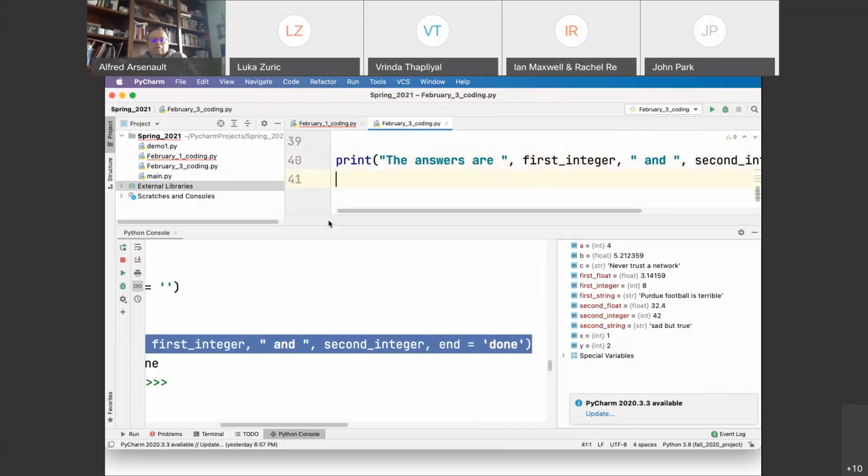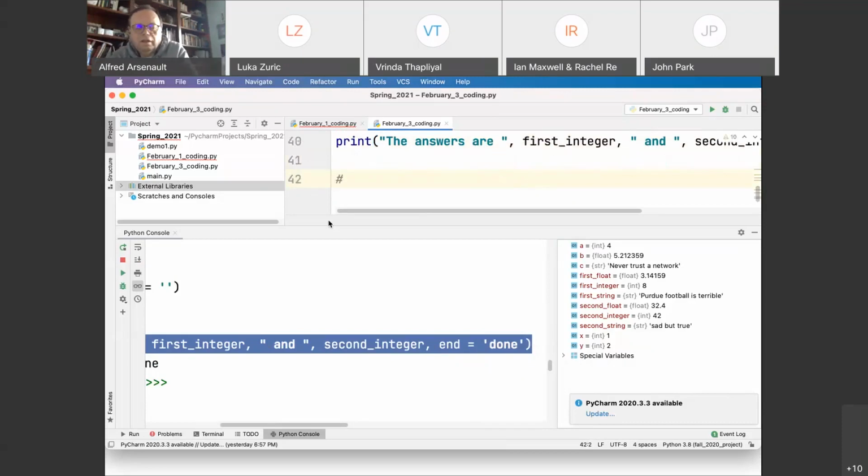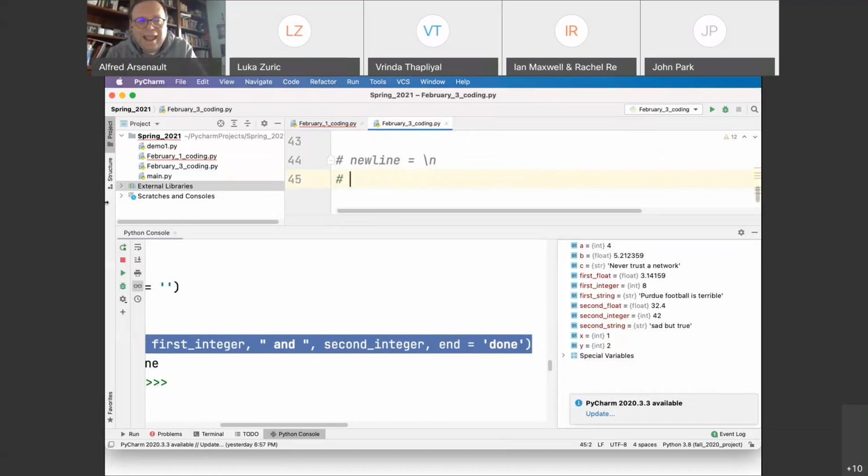Now, I need to get back to something I've got in the slides, and that is Python defines certain special characters. The new line character itself is the backslash followed by n. So when I say backslash, that means the slash that goes from the top left to the bottom right. That's what we call a backslash. Backslash n is a new line. Now that is the case no matter what computer you're programming on. If you're programming on your Mac, on Windows, on the Linux box GL, or anything else, backslash n, top left to bottom right, is always a new line. Tab is backslash t. Okay.